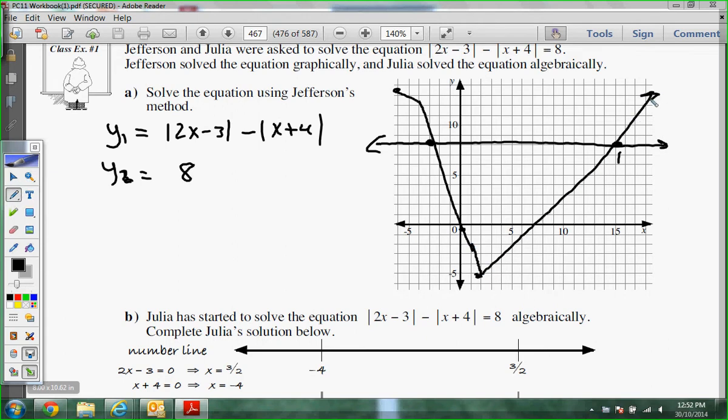Okay, so that's roughly what it should look like. Yep, yours looks kind of like that. Yours is just really big. And if yours looks a little different, that's okay. What is your solutions? Okay, this solution is -3, and then this solution is 15. So this one intersects at 15. This one is at -3. So that should be your answers. Okay, if you're having huge calculator problems, we can look at it in a second.